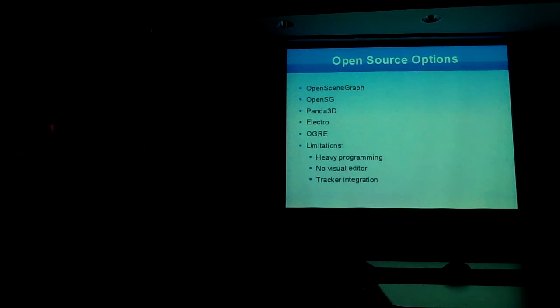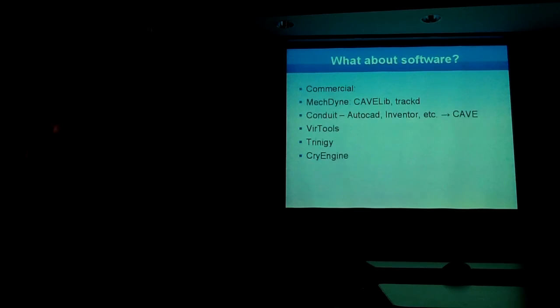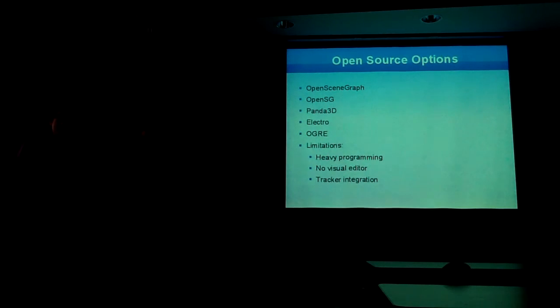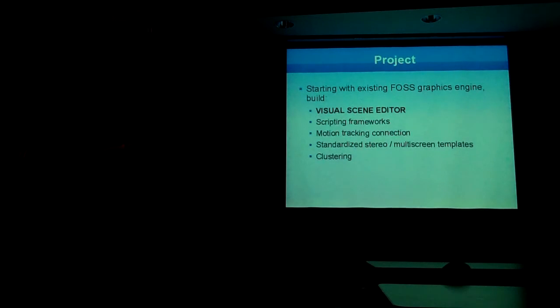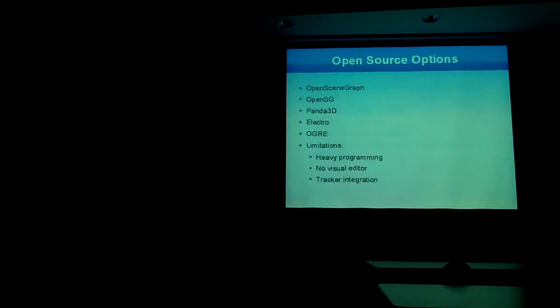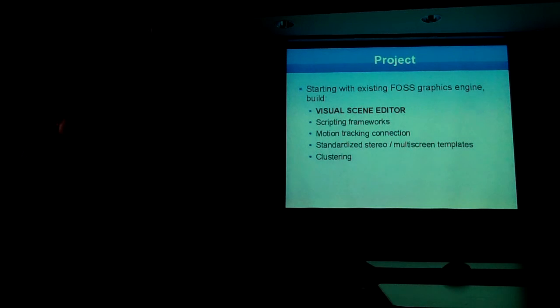And a bigger issue is probably just a visual editor. Of any of these, Panda 3D is probably the easiest to use on that list, and it has no visual editor, so everything is done with code. The reason that you can rapidly develop things with engines is because you have some kind of scene layout application, and that doesn't exist for these. So this is the thing that I'd like to do: take any of these, probably Panda or OpenSG, and try to develop a way to make that into a standard, almost plug-and-play platform for doing immersive VR.